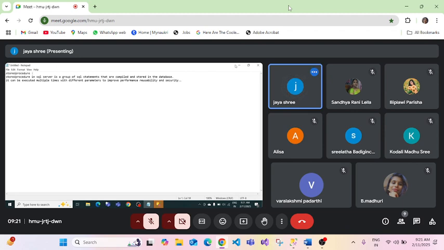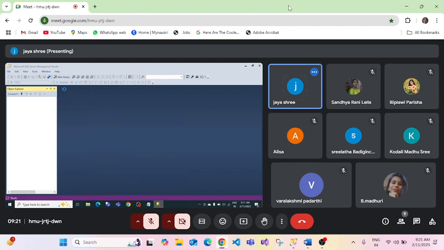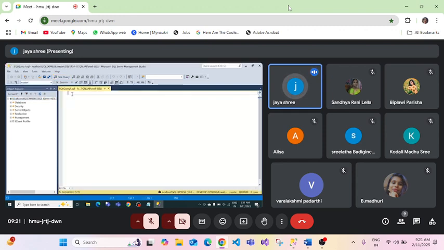Here, click on connect and new query. Here what I'm doing is creating a new database, and I'll tell you how it will be stored in the stored procedures.